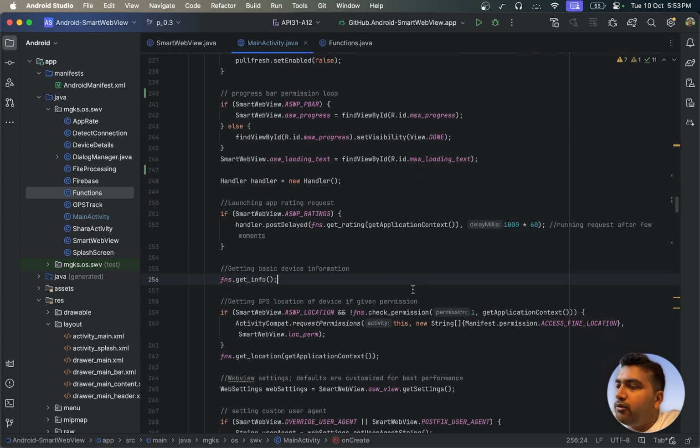Then the function getInfo does a really important task of setting cookies with device information, Android software information, user client information, browser information, all those small details or any custom information that you have requested to be added into that.